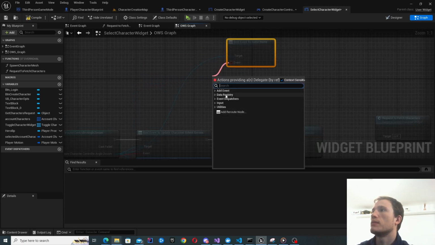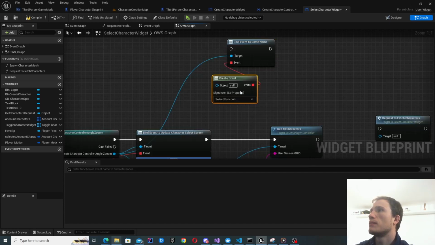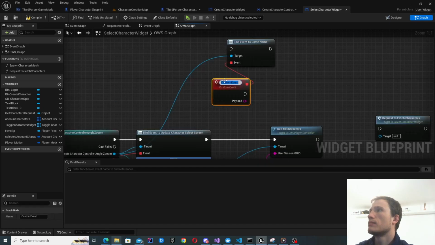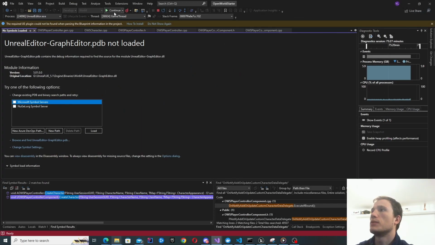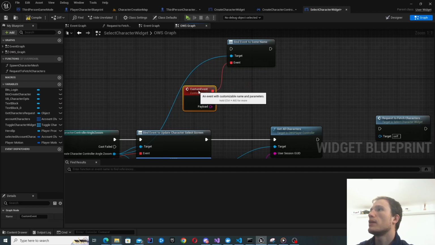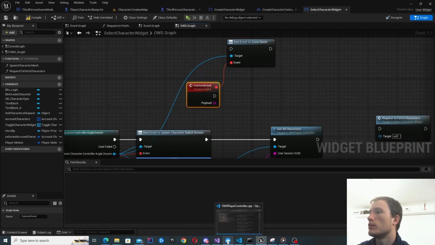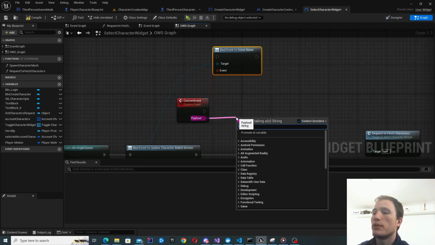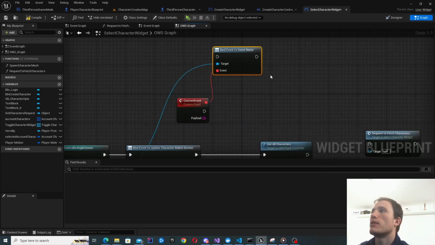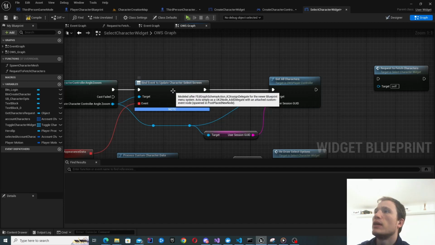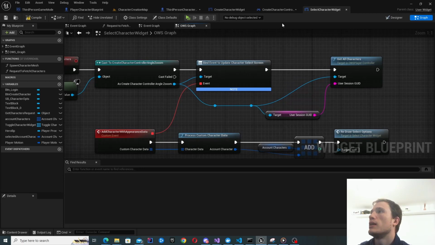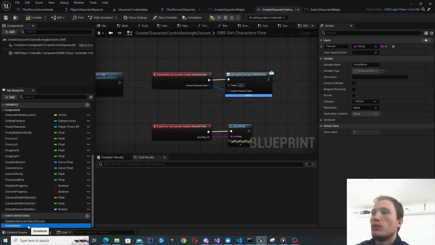I'm not sure what just happened there, but it'll be fine. This is one of the advantages of running it from your Visual Studio, by the way. But anyway, this is how you combine an event, and then you've got the payload, and then you do some sort of processing with it. We don't actually need this, but that's how I went and created and bound this event dispatcher. So I can go ahead and remove this.